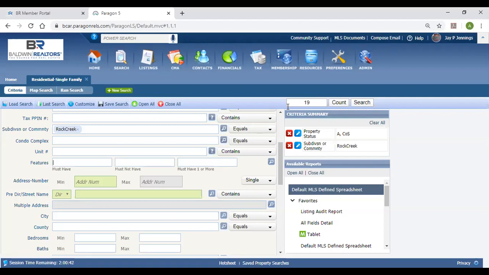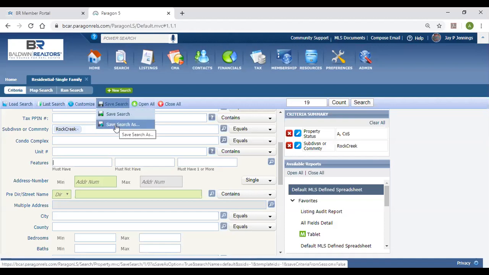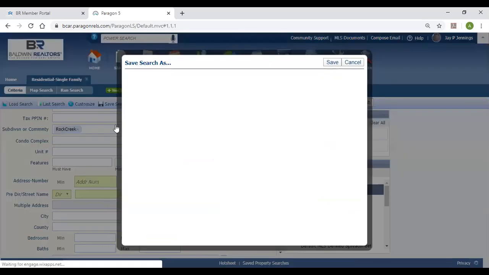So right now, what we're going to do is save this search and add it to a client. So hopefully you can see right here where I move to save search as. All right, so you can do as many saved searches as you need. Save search would actually make all the criteria on this particular search your default, and we obviously don't want to do that. So we want to create a unique saved search right here.